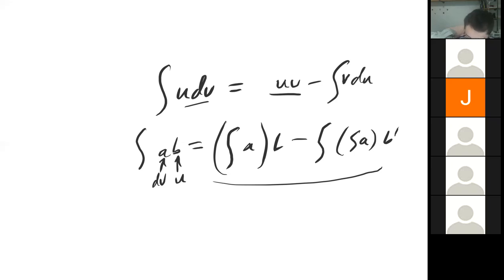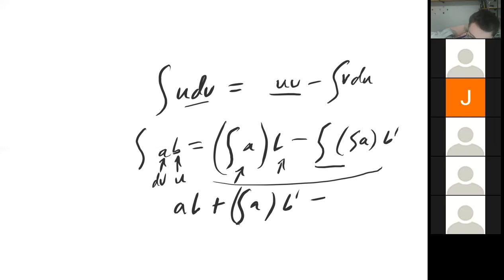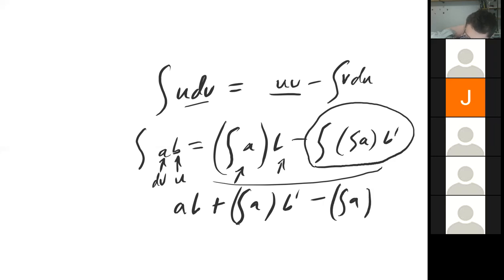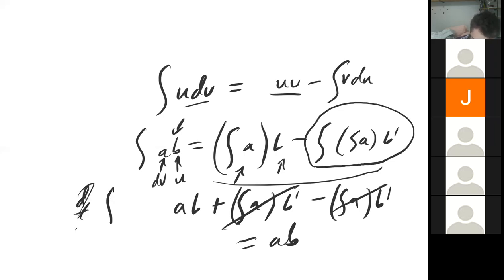And so this gives you, if you take the derivative of AB, the derivative of A times B, plus the integral of A times the derivative of B, so B prime, and then minus, so we're taking the derivative of this thing, but by the fundamental theorem of calculus, that's just the integral of AB prime. These two cancel, you get back AB, which is what you wanted.